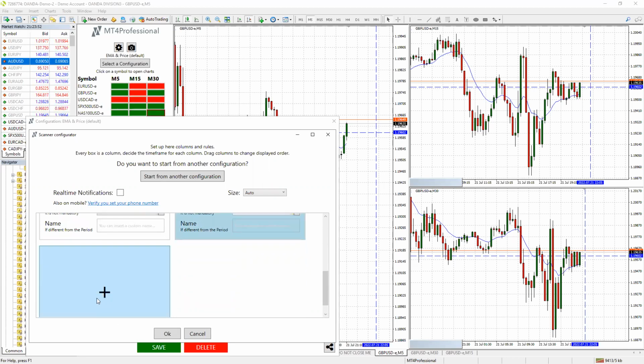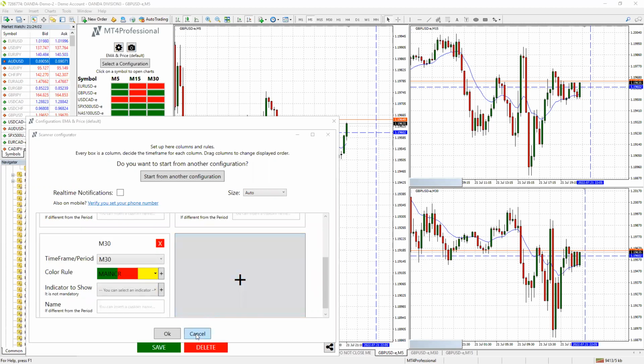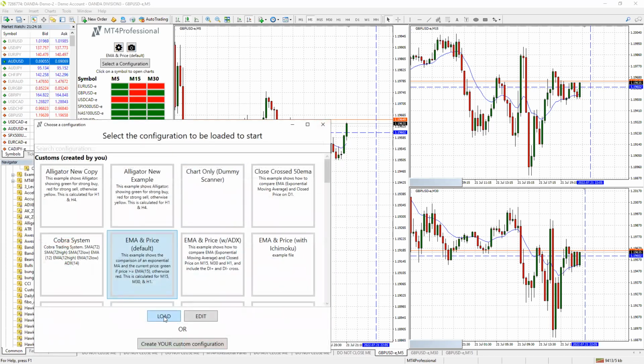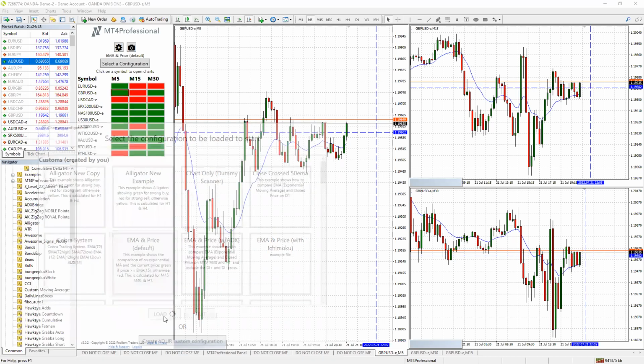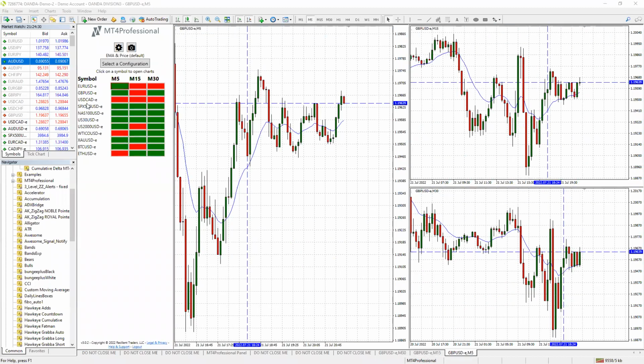So if you want to add one more time frame, it's available here as well. If you found out you didn't really need that, because the scanner runs a lot faster the less time frames you evaluate, well, I'd go ahead and get rid of it then. Click the OK button, and make sure you click the save button to make sure everything is saved. Once it's saved, that little check mark will be there to let you know that it's done. Close the window, and always finish by clicking the load button. The load button will automatically recalculate and reload all of the things that you just changed and saved in it, and then it will load it back into the setups and the charts. Okay, it's just that easy.